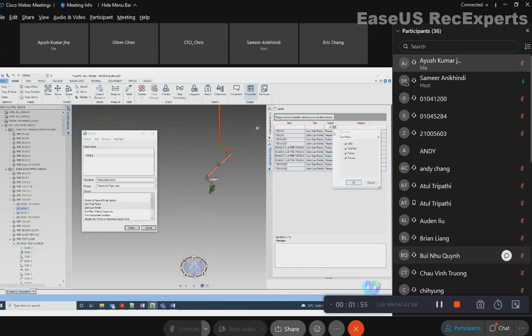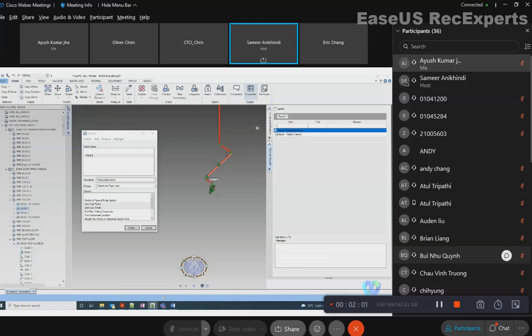So let me group it. Okay, grouping result pass and result failed. So I can organize like this.